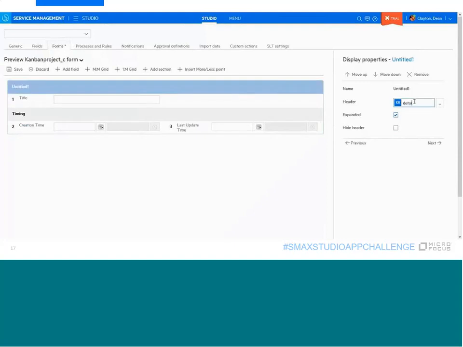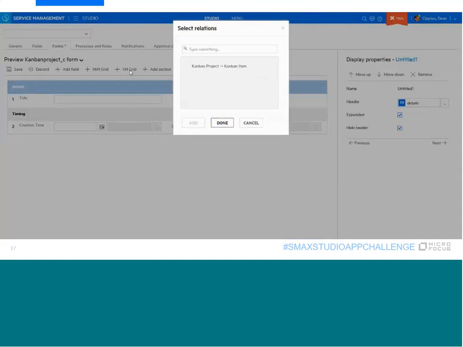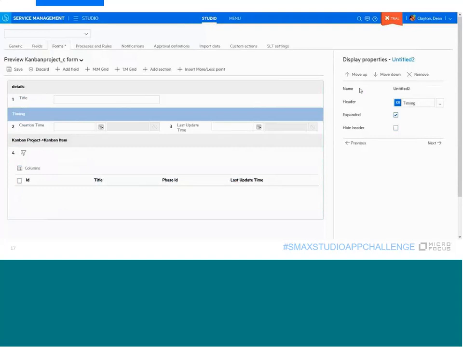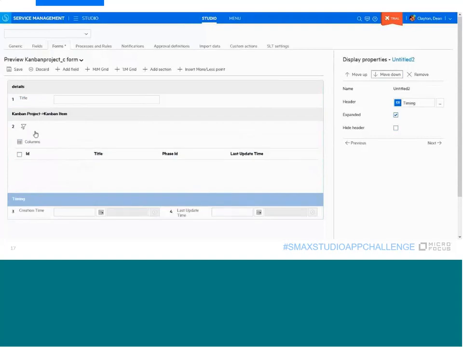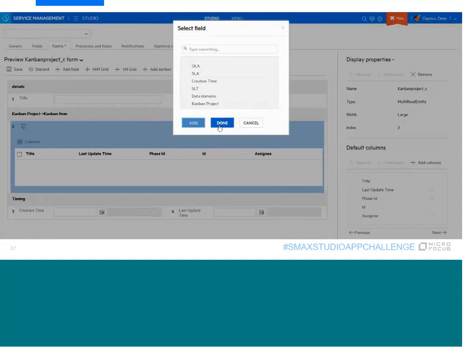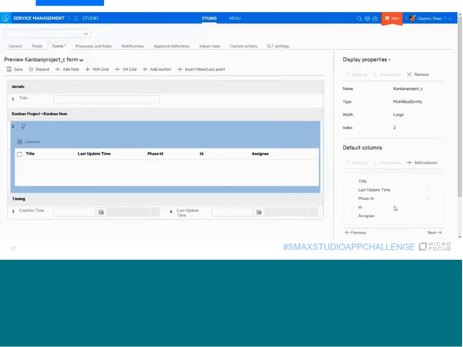And here we just added a new one-to-many to show all the Kanban items that are related to that project. Now, one of the other things I did was modify the columns so that they're in the order that I wanted, remove the ones that I didn't need, and move them around to make it a little bit easier to see.